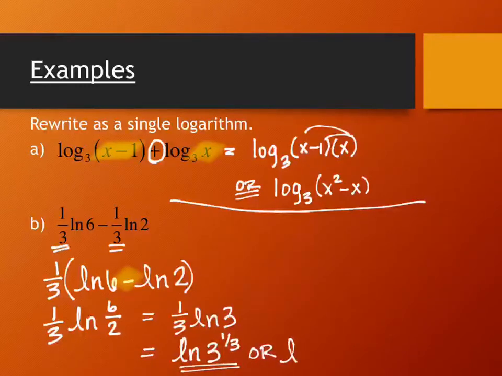Another option is you might see it written as the natural log of the cube root of 3, because the power 1/3 is a cube root. Again, I don't need you to write it that way, but you could, and it would be correct. I don't know what My Math Lab will do on it. I'm not sure. I have a feeling they'll accept the 3 to the 1/3 just fine. But if I'm wrong, then it's because they're wanting you to put in that radical form, and now you'll know.